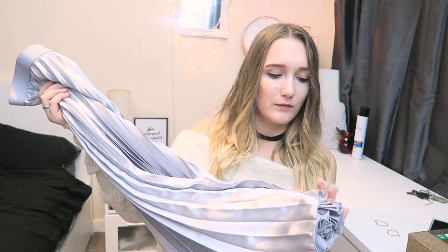The next thing really isn't very me — I don't know why I got it, but I was really drawn to it. I think I'm just a bit of a magpie when it comes to things like this. It's a metallic silver-grey purple lilac kind of color — it's a pleated midi skirt. They're really in right now; I've never been a huge fan of them, but this one's actually really nice and it's so shimmery. I thought it would be quite nice to style for a New Year kind of thing.